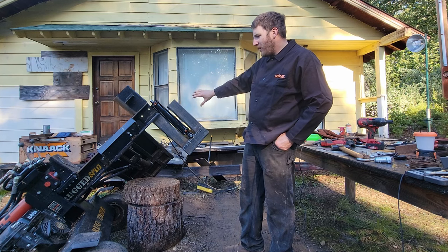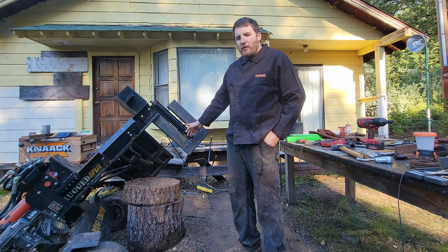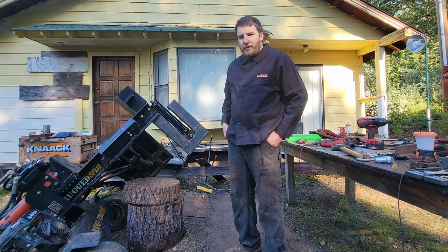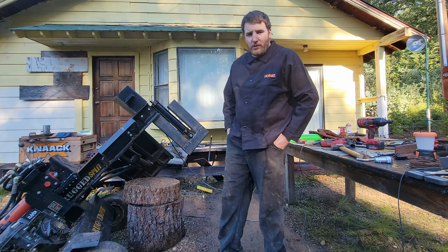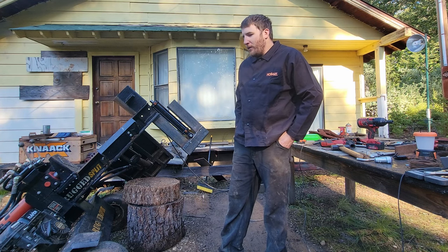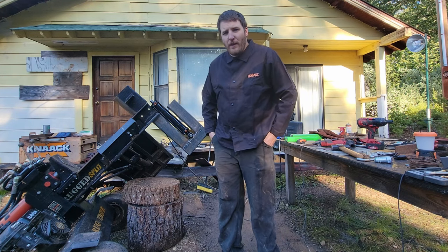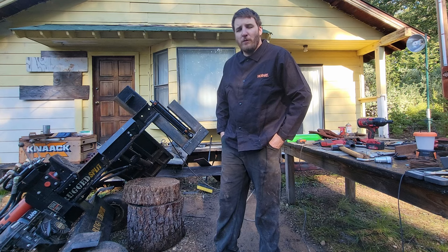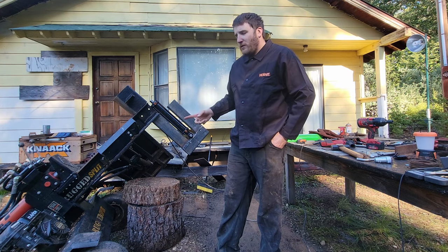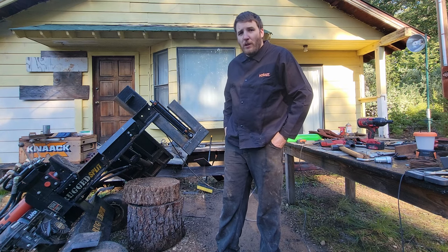And I want to tell you guys why I went with this design instead of the wedge style like the Eastons have, the box wedge where they just slide up. Those machines are really heavy and it's hard to move that wedge out, that style, if you don't have a machine or something. And also this machine's only 22 tons, so there's no way this machine will ever be able to push a box wedge.